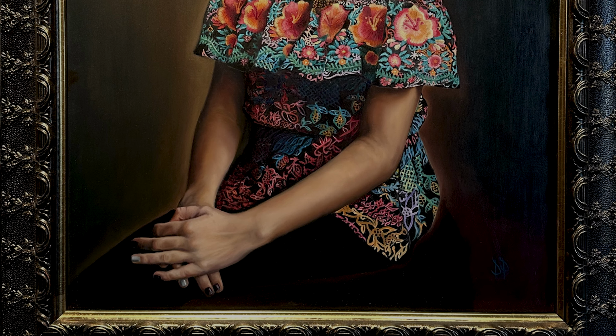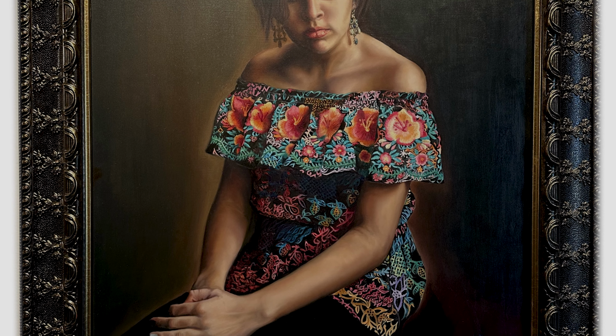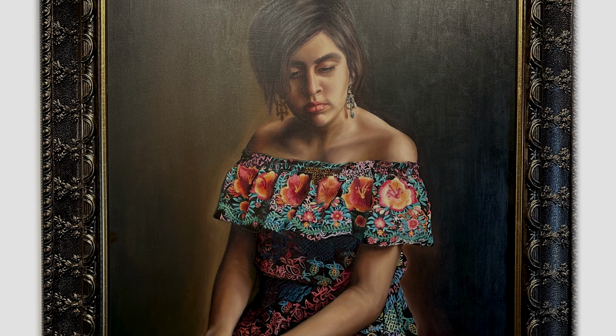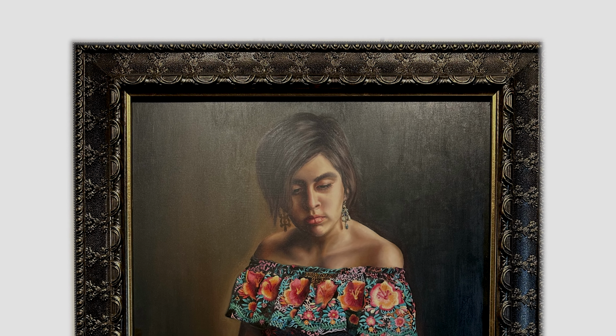Before I start painting, I always draw the subject or do a quick sketch and get familiar with the person, and then transfer that drawing to the panel. There is no underpainting. I have done various paintings in the past that I've underpainted, but I've changed my technique over time and developed a way of painting with color straight onto the panel and layering those colors and glazing until I get the effect that you would see in the painting here at the Norris Cultural Arts Center.